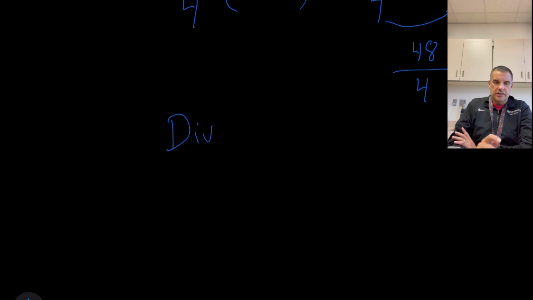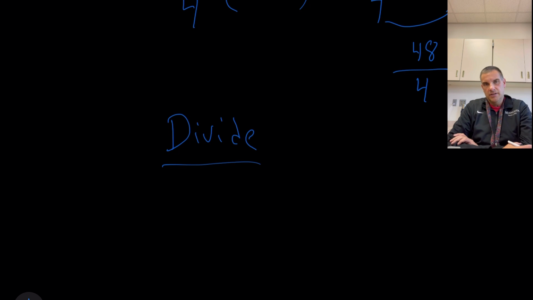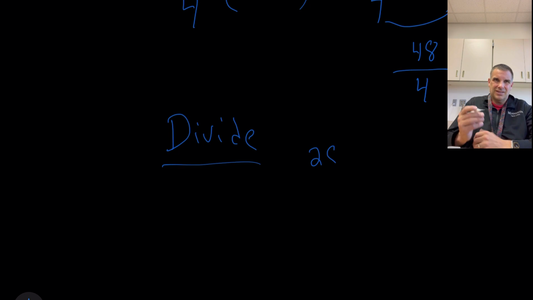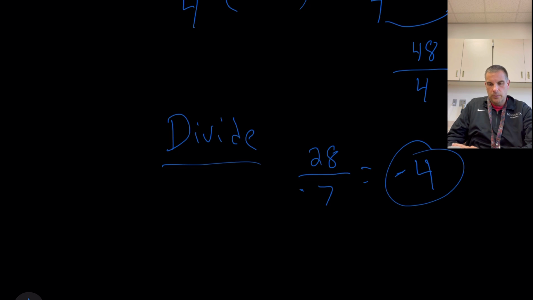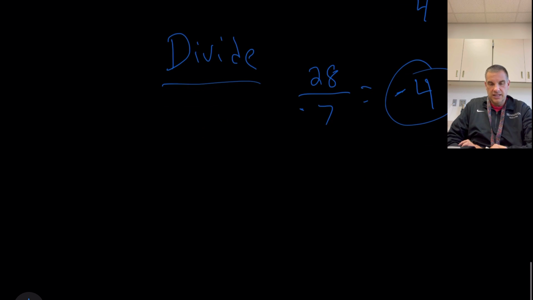Okay. The other thing, you have to be able to divide fractions as well. Again, the signs are the same. If you have 2 negatives, it's a positive. If you have 2 positives, it's a positive. If you have different signs, then it's going to be negative. Obviously, you can get the easy ones, 28 divided by negative 7. I mean, that's pretty straightforward. 28 divided by 7 is 4. One is positive and one's negative, so you're going to get negative.